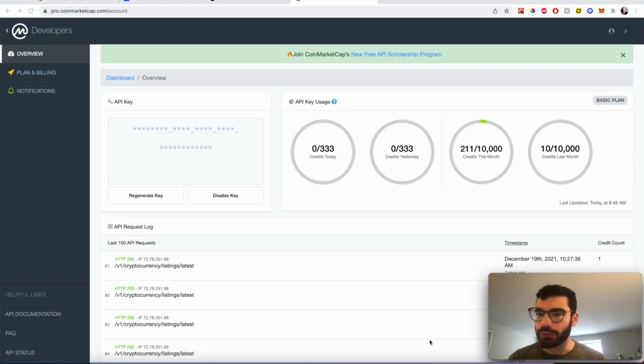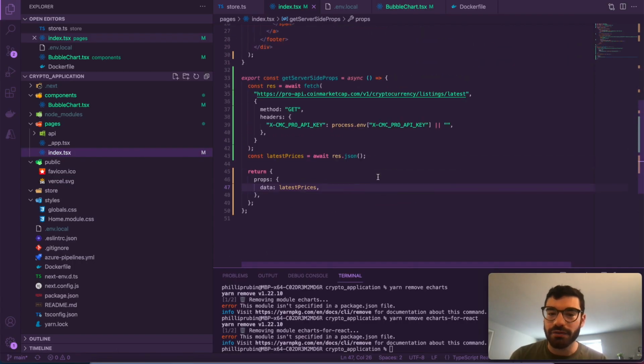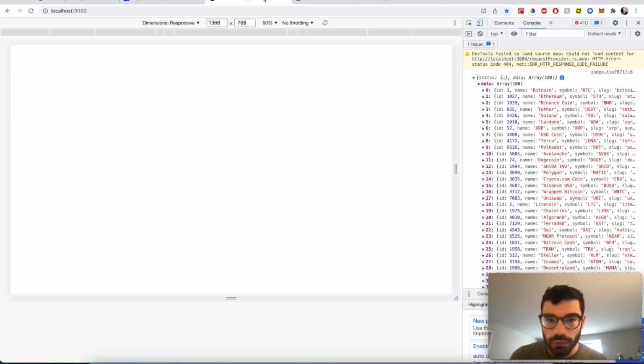Now, if you remember what we focused on last time, we first created an account with the CoinMarketCap API that allowed us to fetch some data about current cryptocurrency prices. We then created a Next application where we fetched that data on the server side and then passed that over to the client side, where we, of course, log our data over here. What we're going to focus on today is then taking that data, processing it in a whole bunch of ways, and then giving it to a JavaScript charting library that will render it into something beautiful with some fancy visualizations.